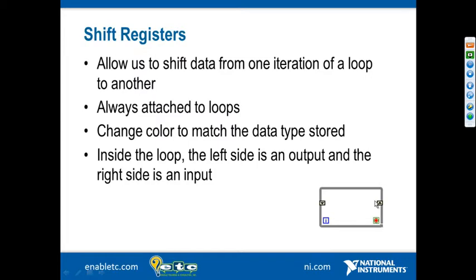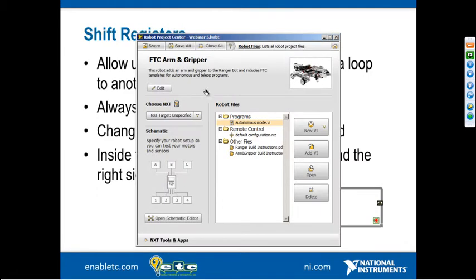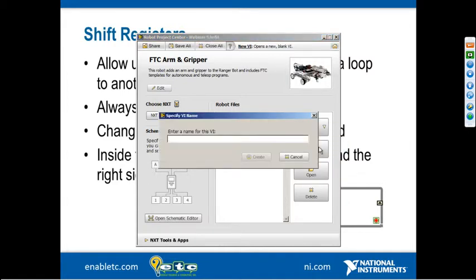Before we get into the details of using that in the context of a robot program, let's take a quick look at it just using the development environment within LabVIEW. So I'm going to switch into LabVIEW now. From our Robot Project Center, I'm going to create a new VI, which is just temporary, that we're going to delete afterwards. And we're going to make sure that's targeted for the computer, not for the NXT. Just remember, we're just going to show how to use this function. I'm going to create a name for it, Shift Register Demo.